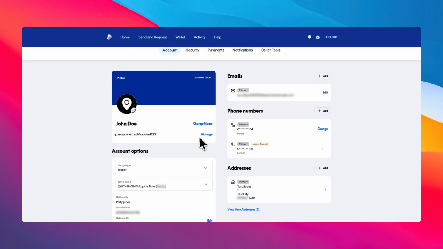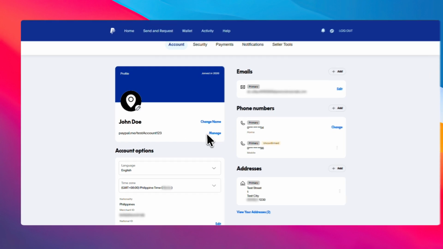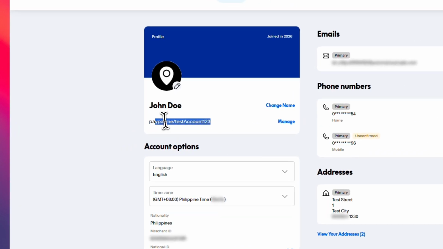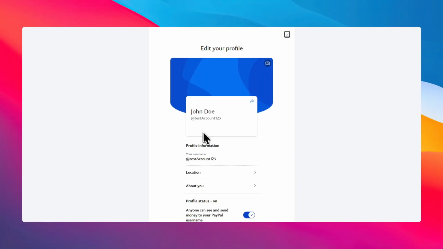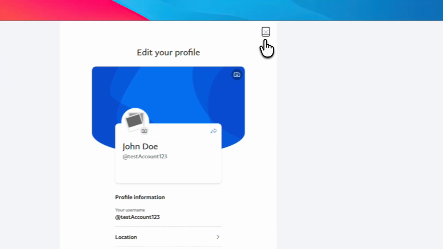After you open the settings menu, go to the Account tab. This section contains several options connected to your personal account information, so take a second to make sure you're in the right place before moving on. If your screen looks slightly different depending on the device you're using, don't worry. The names of the options should still be very similar.